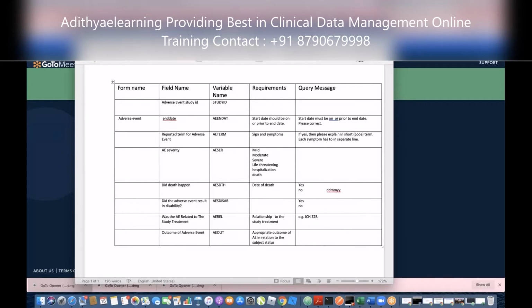When I actually started my career, I was working in an MNC, and in India they were starting data management. I'm talking about 16 years back, they did not start data management in India. So this company from the US started it, and they trained us for almost a month only on how to write this edit check document. They usually do three months of training for everyone, and the first month was CRF design, and the second month was only writing edit checks.